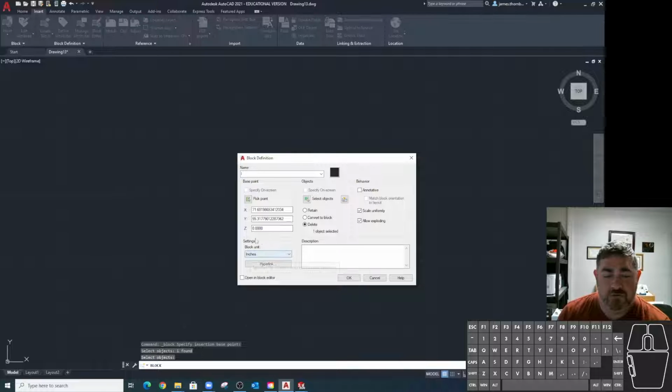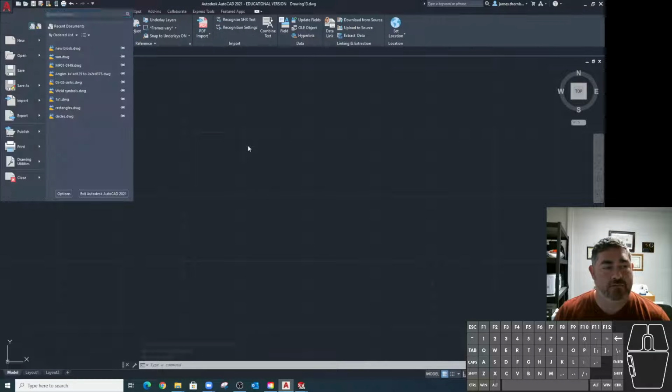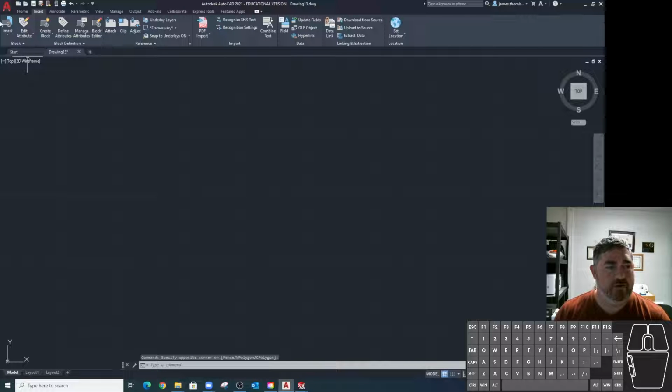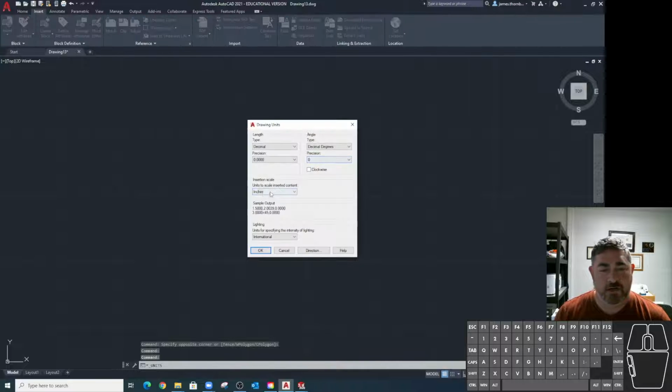One of the things though is if we look over here under the settings, for the units, it's saying this block is in inches. If you've heard me talking before, I usually don't care about units in a drawing, except when we're doing blocks. Because now when I come over here, and I go and look at my utilities, my units. Right now my units for insertion scale are set to inches.